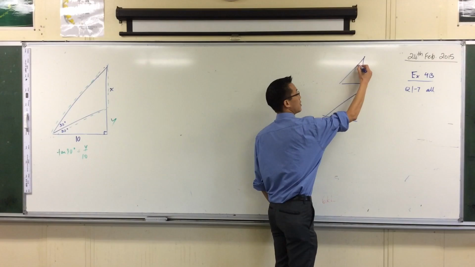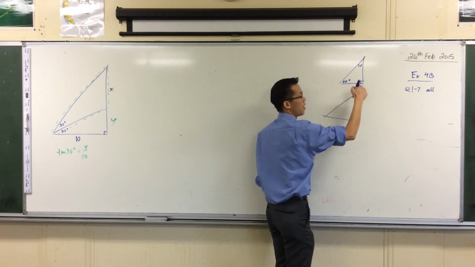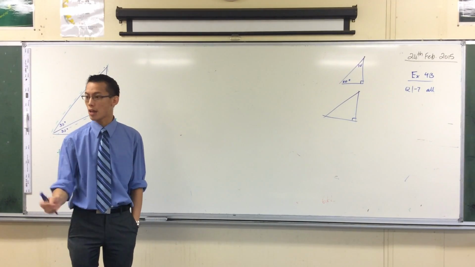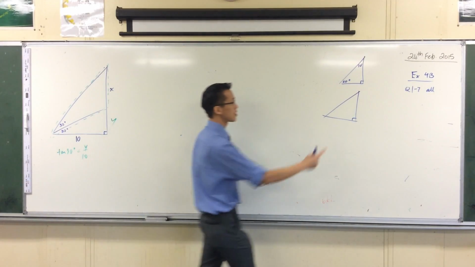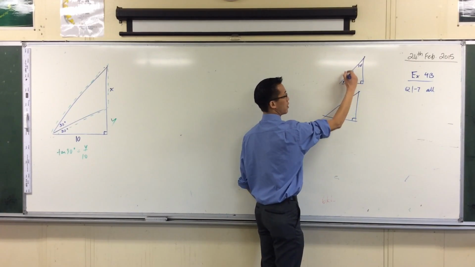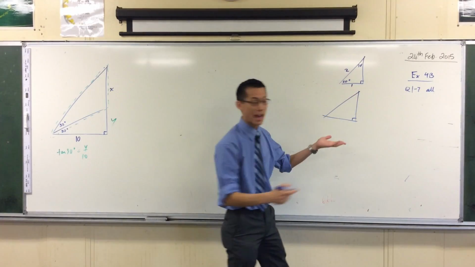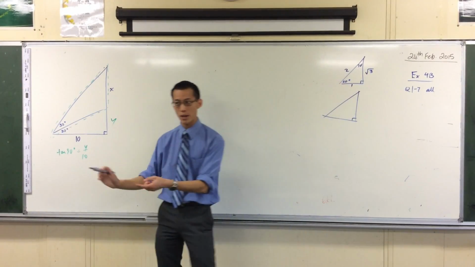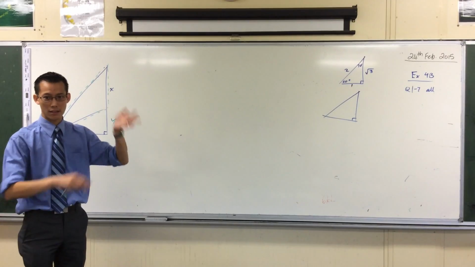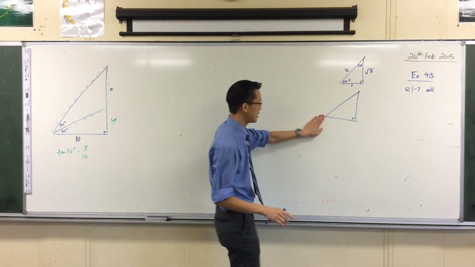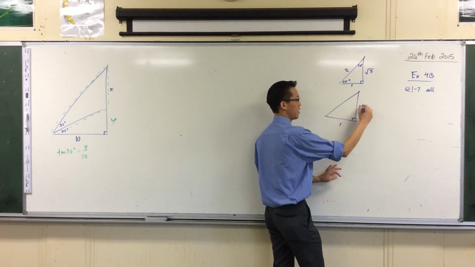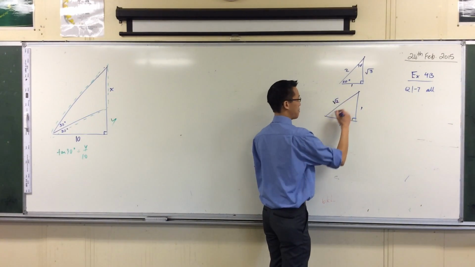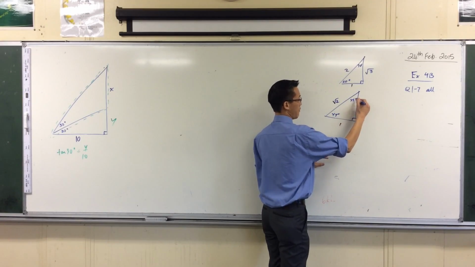If I make this a 30, 60, 90 triangle, okay, the easiest exact trig ratio to remember is sine 30, which is a half. Good. Sine 30 means opposite on hypotenuse, 1 on 2, right? And then by Pythagoras, or by memory, you can work out that that's root 3. Okay, so from there, I have all the ratios, sine, cos, and tan, for 30, 60, etc., right? This one down here is the same triangle but isosceles. So if I make this 1 and 1, that would make the hypotenuse root 2. And because it's isosceles, you've got these 45 angles here.